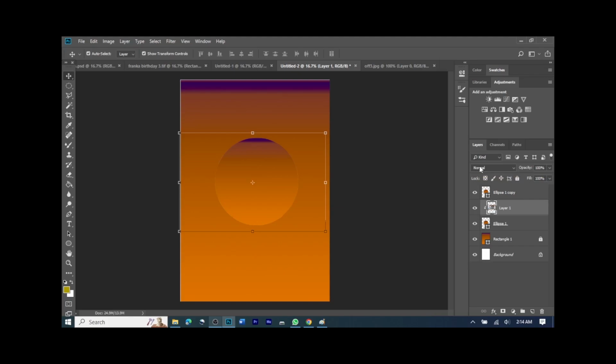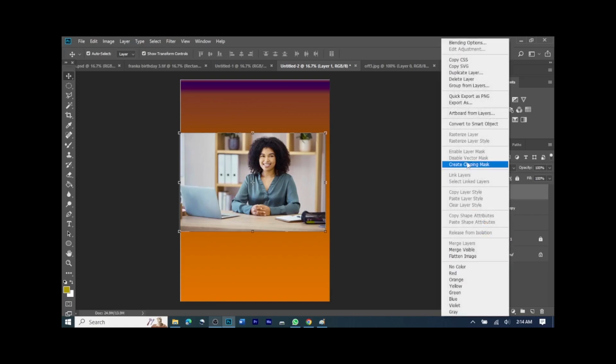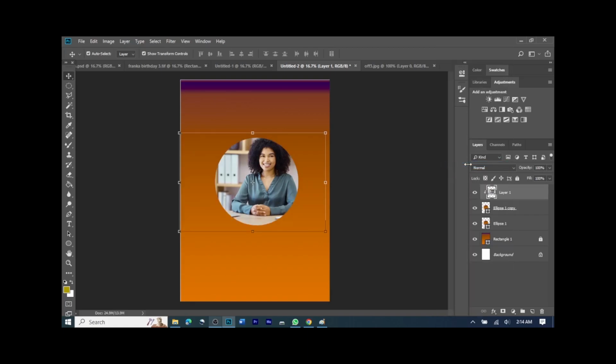So what I have to do is to move the picture above it. When you are done doing that, then you click on clip, create a clipping mask, and it will fit the circle.